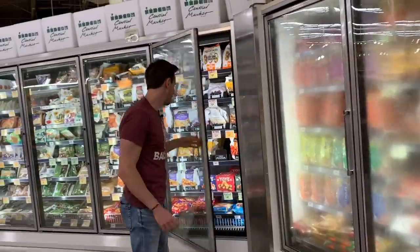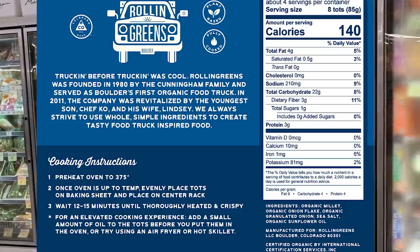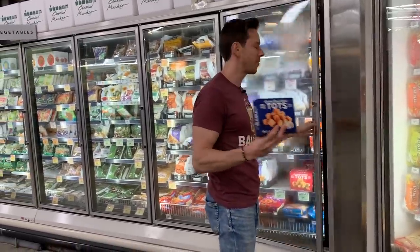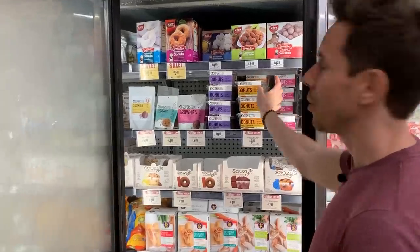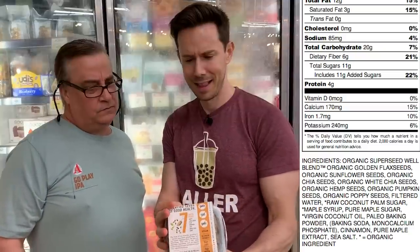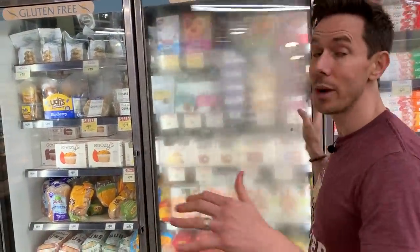There are ancient grain millet tots here — instead of potato they're using millet, onion flakes, organic sea salt, and organic sunflower oil. Not expeller-pressed unfortunately, but I've never seen anything like this — it's the kind of eclectic stuff you find at Central Market that even Whole Foods doesn't carry. Almost really, really cool but the oil isn't the best. Then Chris said we can't leave this aisle without seeing the healthy donuts — and I was skeptical, but look at these ingredients: sunflower seeds, chia seeds, hemp seeds, coconut palm sugar, maple syrup. It actually looks like a healthy donut — this could be the one on a Saturday morning with some coffee.